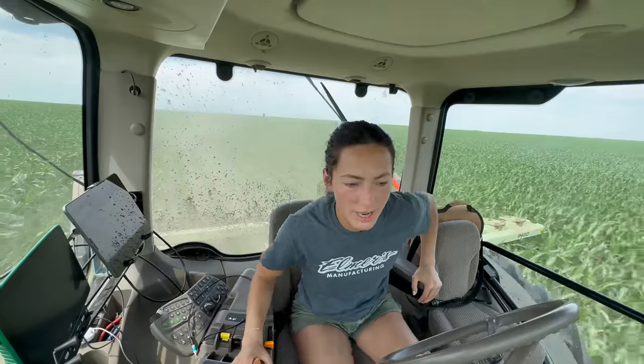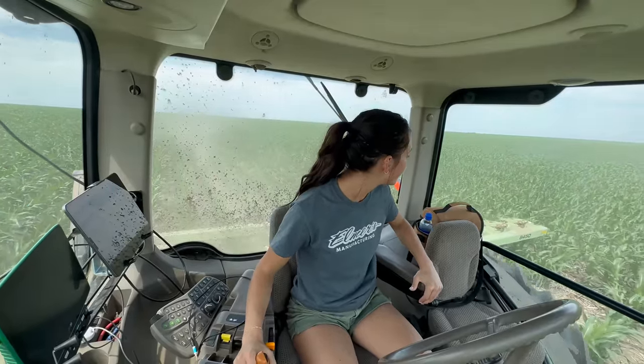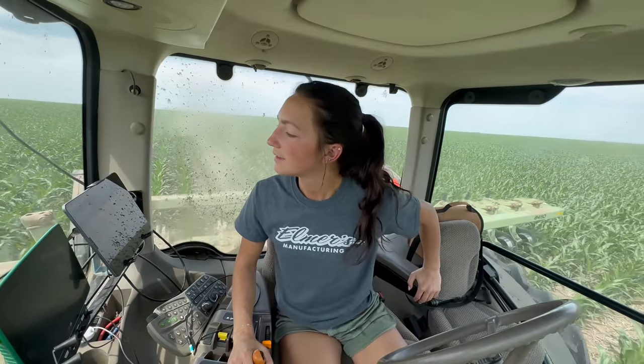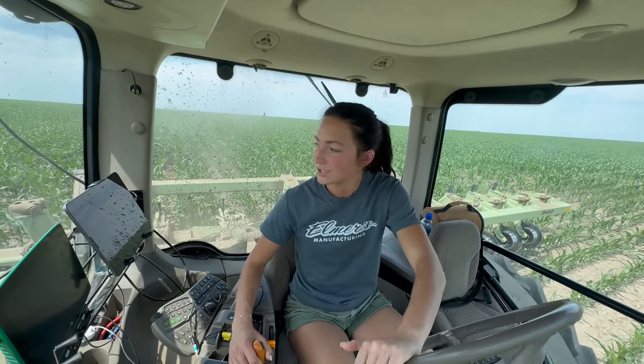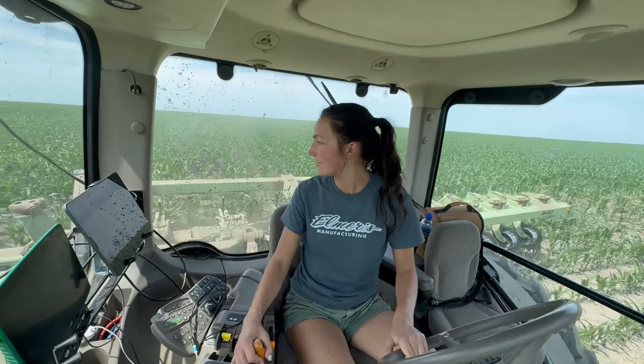So when I reach the end rows, that's where the corn switches directions. Instead of going north-south, these rows go east-west. I slow down and I pick up so that I don't tear out any more corn than necessary. And normally I would just drive straight and turn around, but I can't do that here. So what I'm going to do is I'm going to pull into the end rows. These are our purposeful turn space. We plant these knowing that some of it is going to get run over. Then, once I reach as far as I can, I turn the wheel and start backing up.